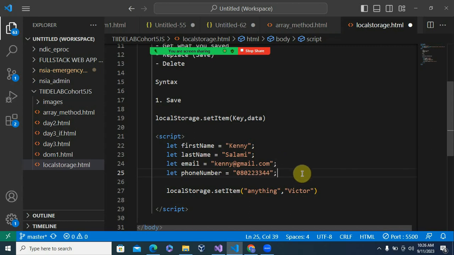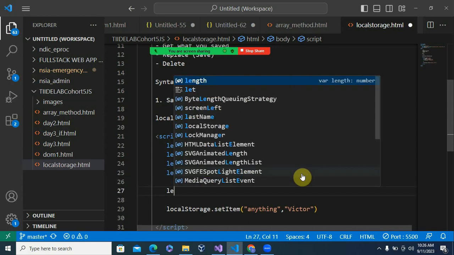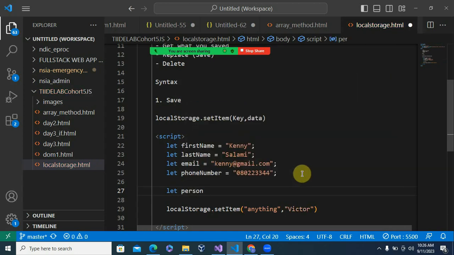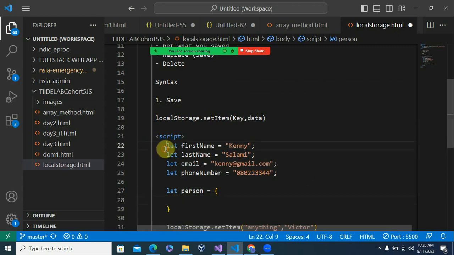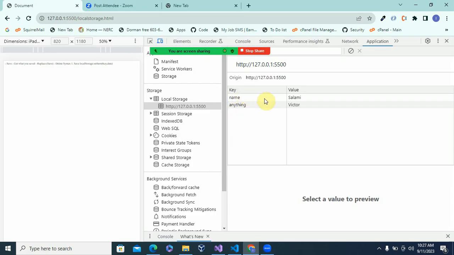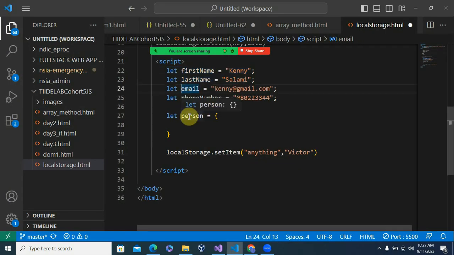Now I can construct an object with this. Construct an object and say let person be equals to this, where we have all of these, because it doesn't make sense for me to be saving somebody's property one after the other, name, first name, last name, these things like that. So what I want to do is just have all of them bundled into an object, and then I can save the object rather than saving its property one after the other.